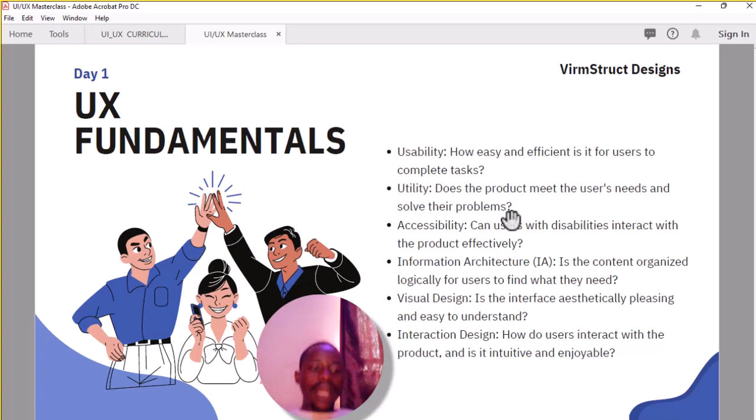Your user can be able to hear and see perfectly, and your user may have some disability issues. So when you are designing, are you also factoring them in? Do you want to make your product accessible to them? These are the checks you must put in when you're doing your design. It's something you have to put on the table for you to be checking as you are doing your design, and be ticking them once you are sure that you have met each factor's demands.